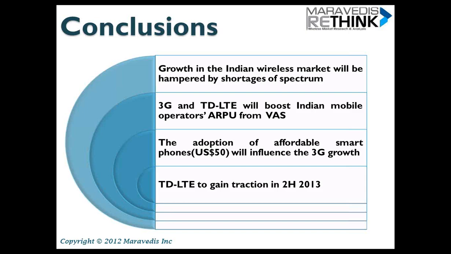We have taken into account the fact that as of the end of May 2012, Bharti Airtel is the only operator to have commercially launched TD-LTE, and that too in only 2 circles, Bangalore and Kolkata. Other BWA players like Reliance, Tikona, and Aircel are expected to launch by first half of 2013. Maravedis-Rethink expects to see some traction on the TD-LTE front in the second half of 2013. So with this, I conclude my presentation.